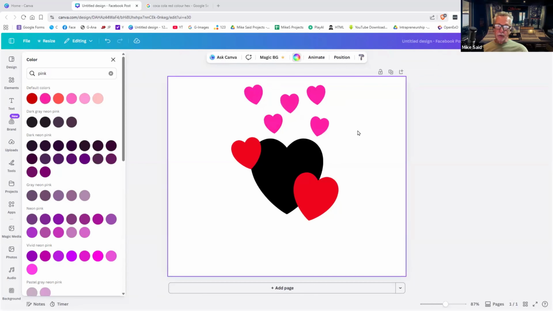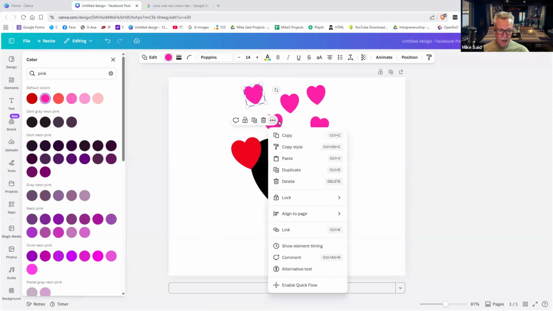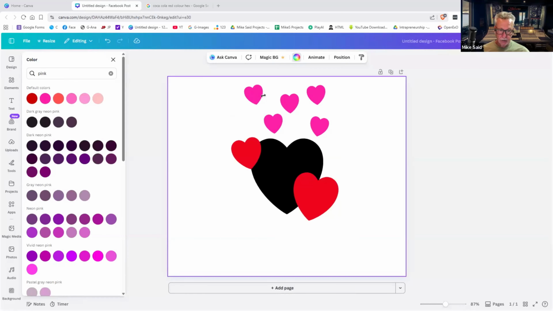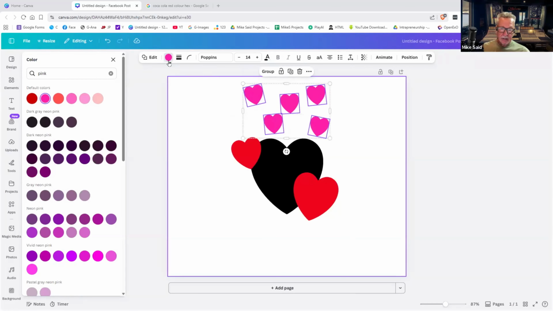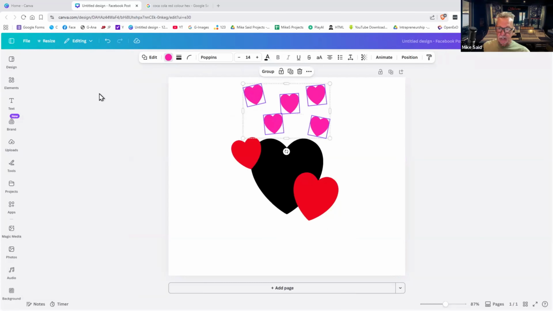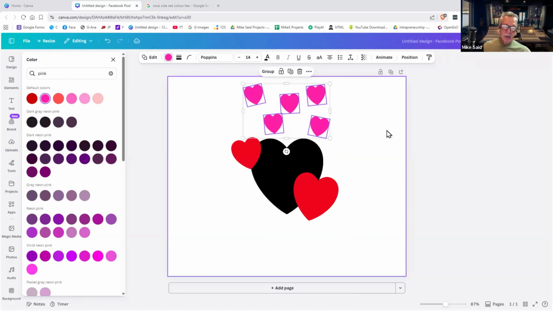Another thing you can do with objects and anything in your picture is you can collect a few of them. So if I click on that one, I can always select multiple. Just go there, hold down my shift button, click on another one and another one and another one. You'll see I've highlighted them all together. Now I can quickly change all their colors at the same time. So I'm working on multiples of them.